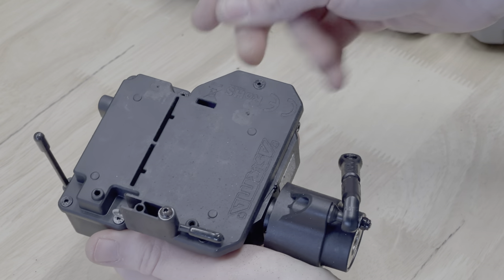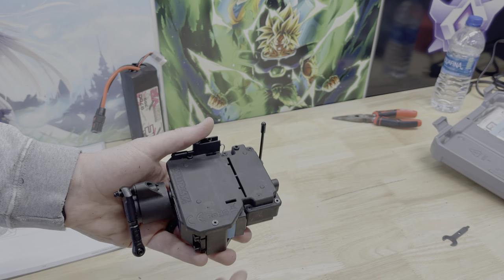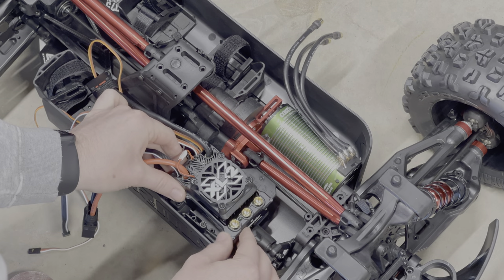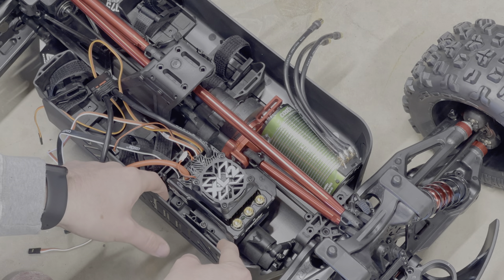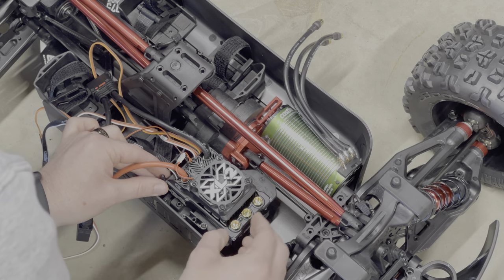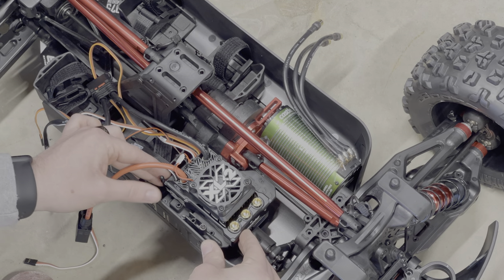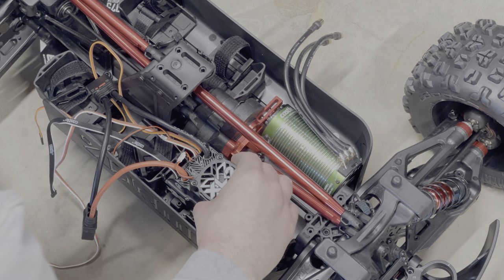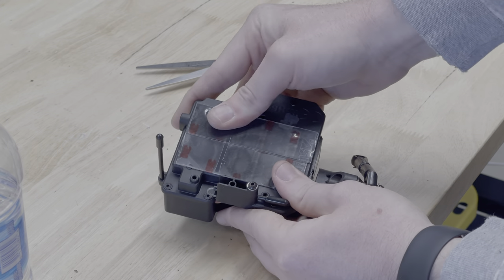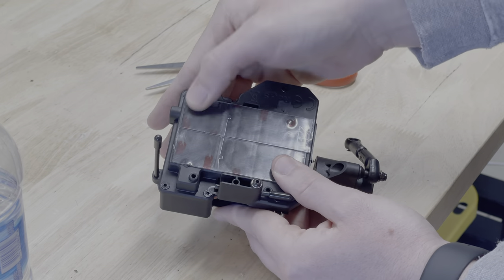Not exactly pretty but we just needed it to be flat, and it's going to be covered up anyway. Now that we've got dust all over this I'll need to wipe it down and make sure it's fully clean before sticking the ESC on top. There's one last thing I didn't think about: I need to be able to get to all six of these screws that hold this cap down in order to plug everything in. With that in mind, it's going to shift to the left — the passenger side — just a little bit, but in this position we can still get to all six spots. It's not covering every millimeter but it'll be great surface area for the ESC to sit on.